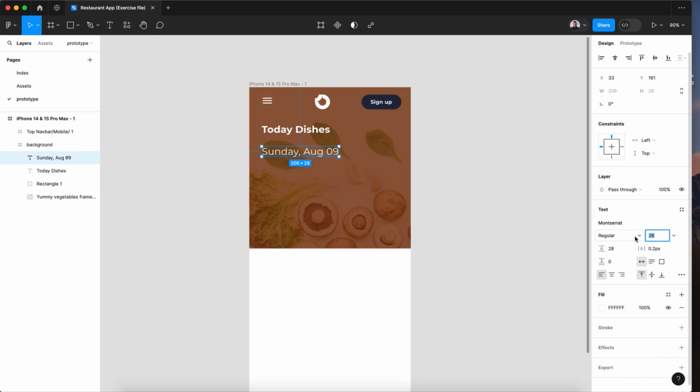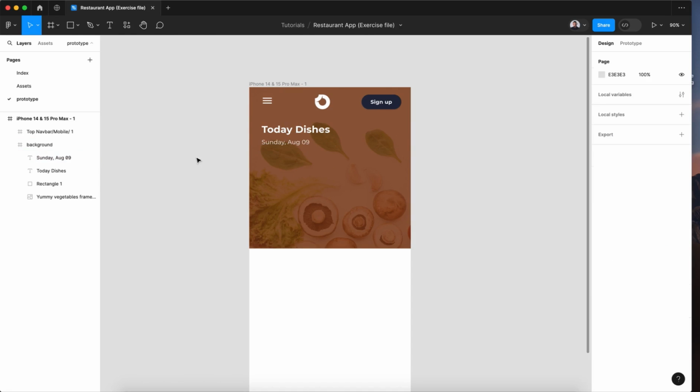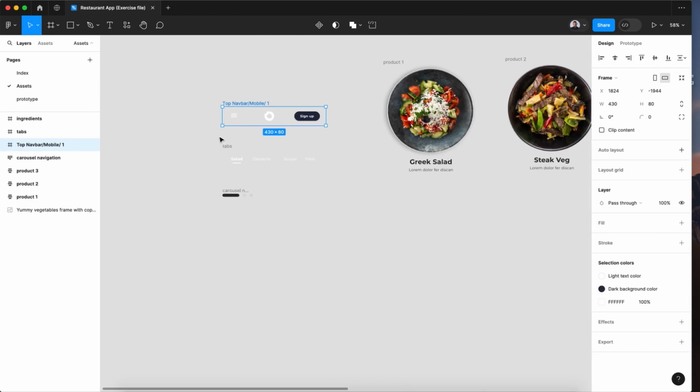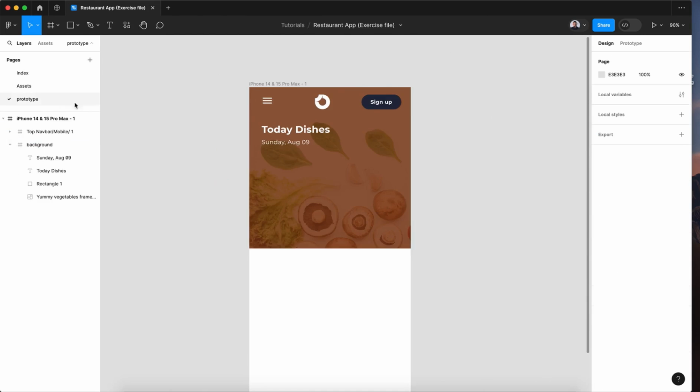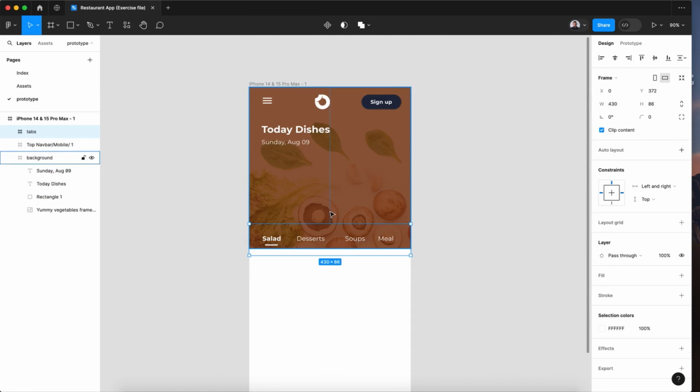Regular and 16 font size. Now let's go back to assets and select tabs and paste it here under our title.